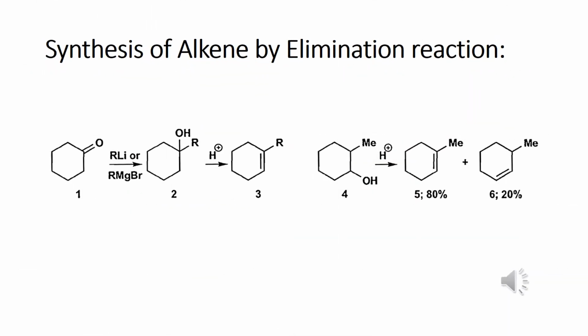Let us begin with the synthesis of alkene by elimination reaction. As you know, alkenes can be made by the dehydration of alcohol. Here the structure 2 is given, and on dehydration of structure 2 we're going to get structure 3, that is the alkene. That way we are going to get the alkene by dehydration of alcohol. Usually under acidic condition this dehydration proceeds, the alcohol being assembled by the usual methods. This route is particularly good for cyclic alkenes, like you can see in structure 3. The cyclic alkenes we can obtain by the dehydration of alcohol in acidic condition.